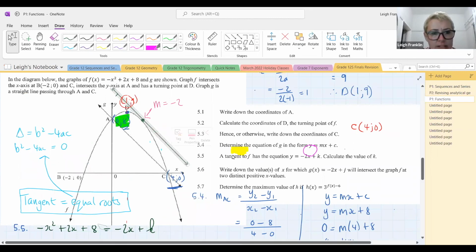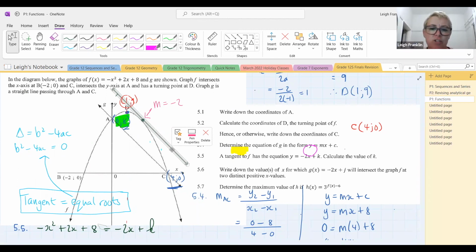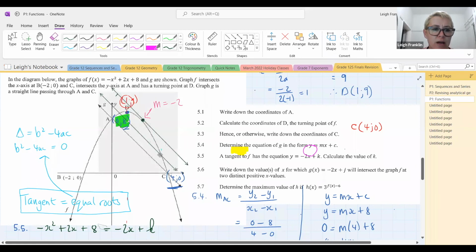I wonder if this line is going to cooperate with me and let me move it. So at the moment, that could be considered the line g of x, because it has a gradient of negative 2. And what they're saying is that this line can move. In other words, its y-intercept can change. That's why they've called it j. But they want us to write down the values where the straight line is cutting the parabola in 2 distinct positive x places. So it's doing that at the moment.